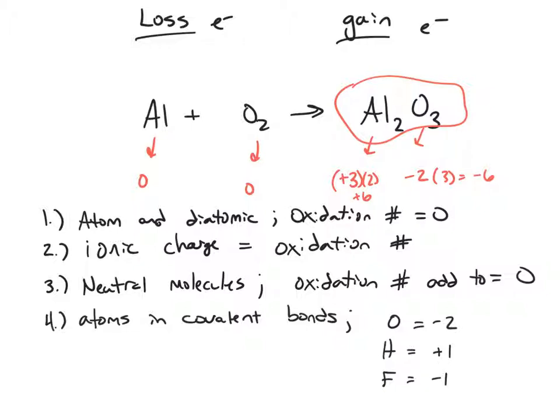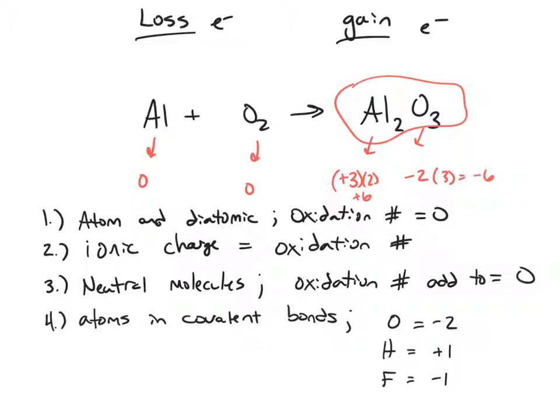And then the halogens, or group 17, are typically -1, but they could be also other oxidation states depending on what they're bonded with. But these 3 are always the case, and typically you'd be able to figure out the oxidation numbers of the other substances in the molecule or polyatomic ion if you knew these 3. These are rules for assigning oxidation numbers in a chemical reaction for the reactants and the products. But the next slide is going to show you some rules, and these rules are different. These are rules on how to balance redox reactions, and it's a little bit more complex than the example I gave you here today.